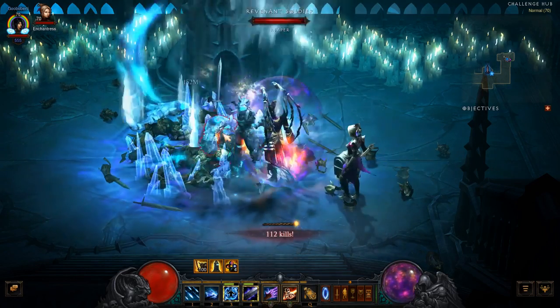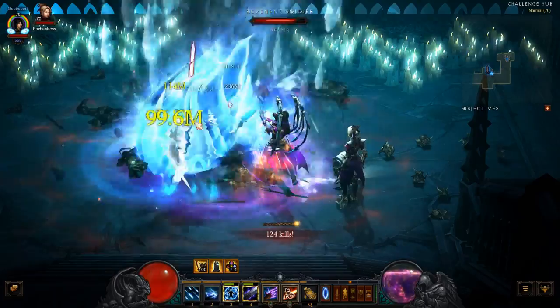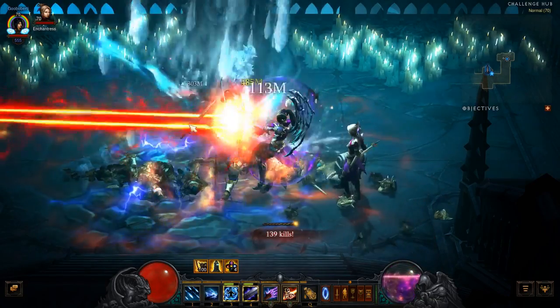So as we see, in order to get full effect from Tal Rasha's elements, you must cycle through all of your elemental damage types, Arcane, Cold, Fire, and Lightning, to maintain your damage mitigation and your damage bonus, and to have all 4 different kinds of meteors fall from the sky.